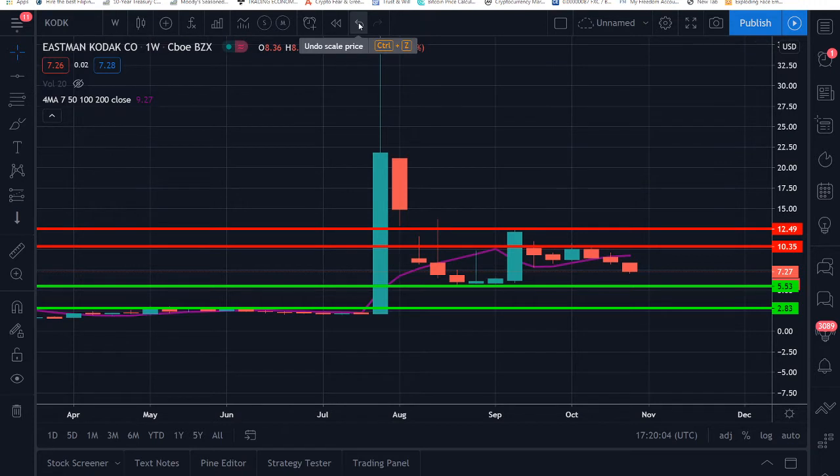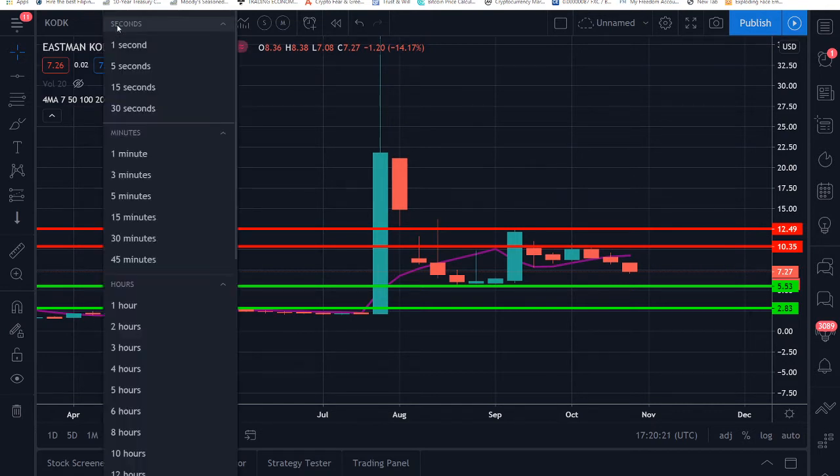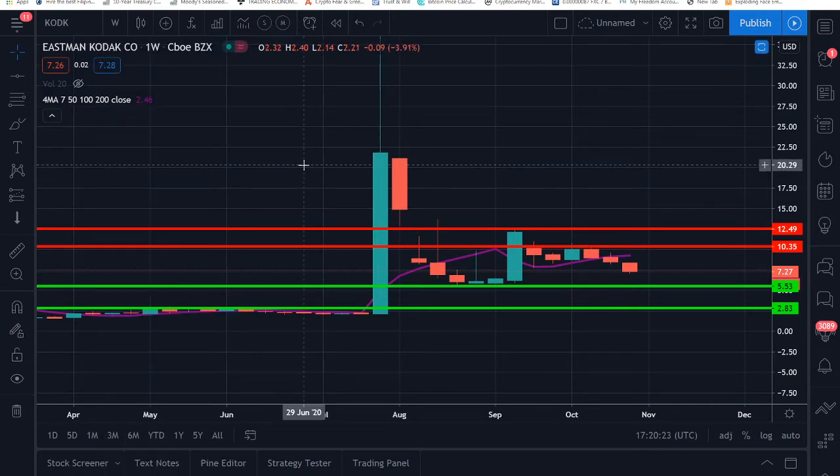Again, as I mentioned in my original video that probably is going to pop on the screen somewhere here soon, believe it or not, I'm actually bullish on Kodak at some point. I haven't invested in it just yet, and I know you're not supposed to time the bottom. I get it, but I don't see an ideal opportunity for me personally to enter this instrument just yet.